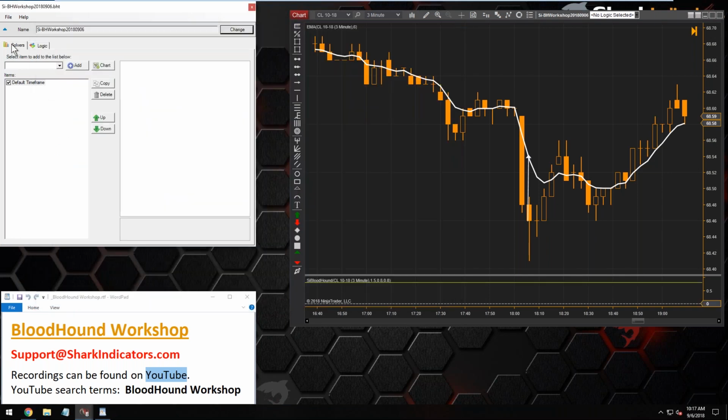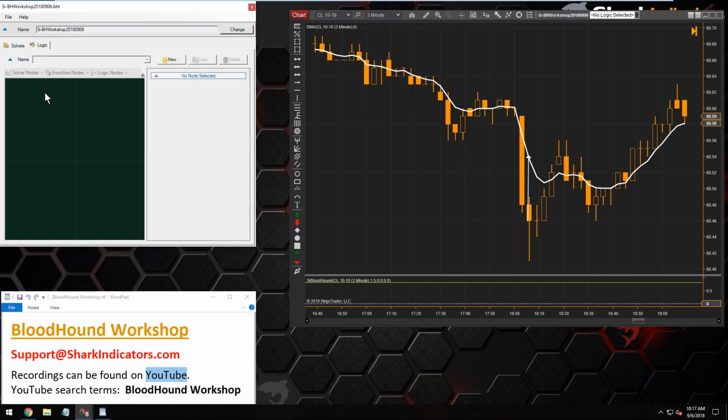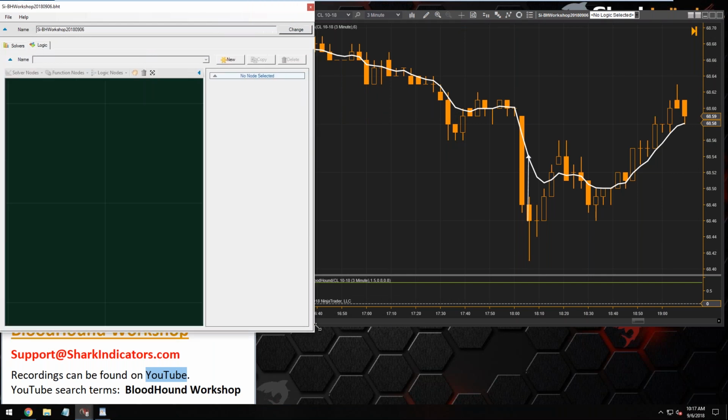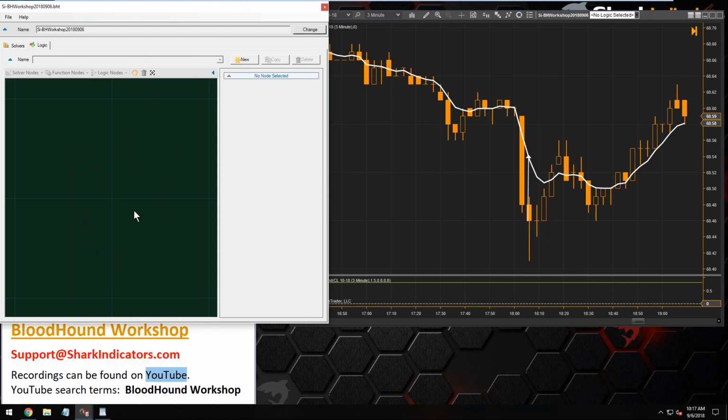All right. And then next thing, I always like to just jump right onto the logic tab here and start working in the logic board. If you ever wonder what to call this green area, I call it the logic board. And if you notice, you can't click in the logic template name area. So we have to hit the new button to create a new logic template. And now we have logic templates available to us just to work in.